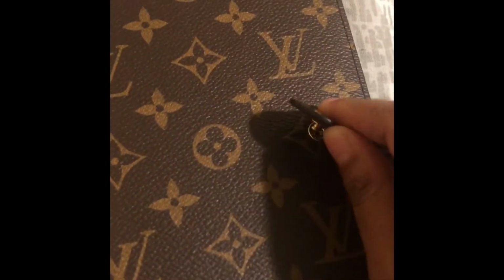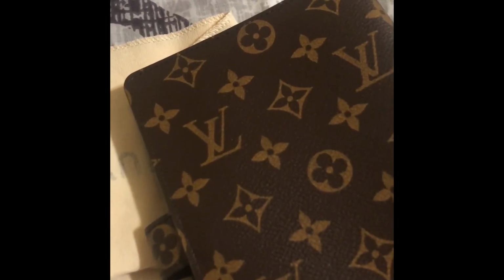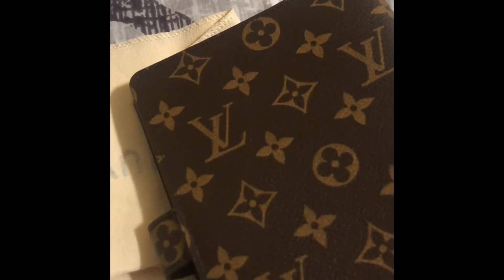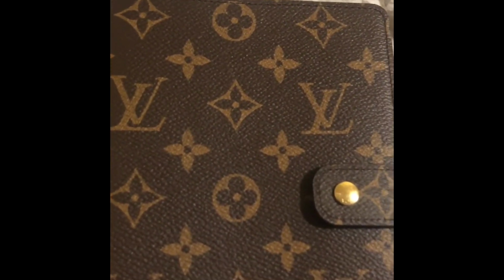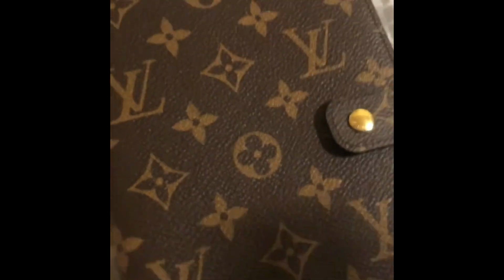But yeah, I think it's really worth it, but I'm not sure for my lifestyle if this is the right thing for me right now, so I'll just dwell on it. But if you do have a busy schedule and it's hard for you to keep up with stuff, I definitely recommend it. The dates are there, they're all pre-done, and you just have to put your schedule in.